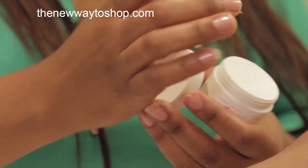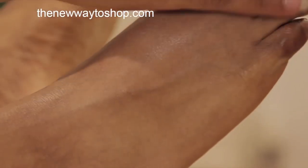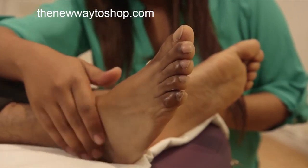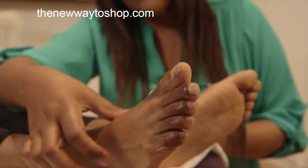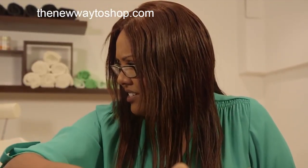I'm just going to put some on Anthony to show you how well it works on his feet. You don't need a lot — you can see it being absorbed into the skin. It makes the skin very nice and smooth. I'm just going to work on the calluses here on his foot, just rubbing it in. How does that feel, Anthony? When you feel the difference between where I've applied it and the other skin, the skin feels smoother and softer, doesn't it?